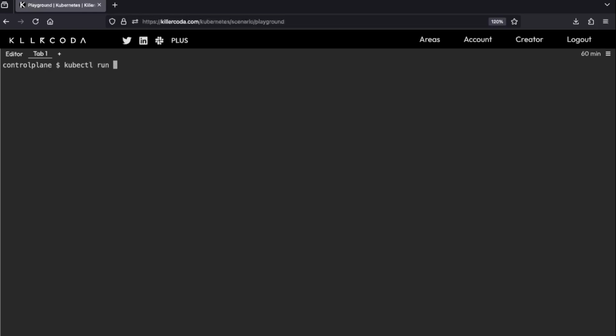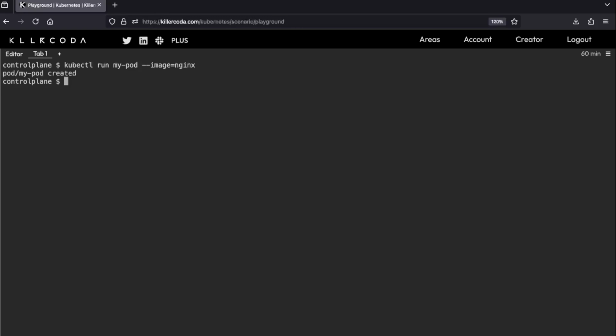So kubectl run creates a pod, followed by the name you have to give, say my pod. You need to specify what image you want, so if I want to run nginx and I execute it, it creates pod/mypod, the pod name. This client tool interacts with the kube API server running on this cluster, and the cluster then provisions the underlying resources and whatever image you have specified.